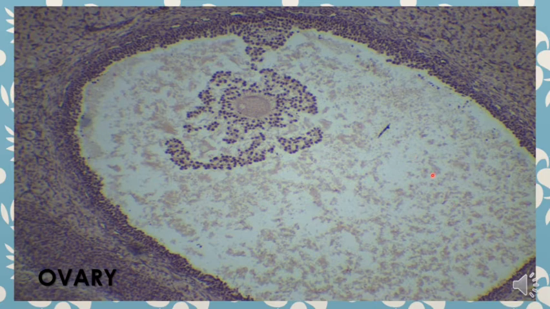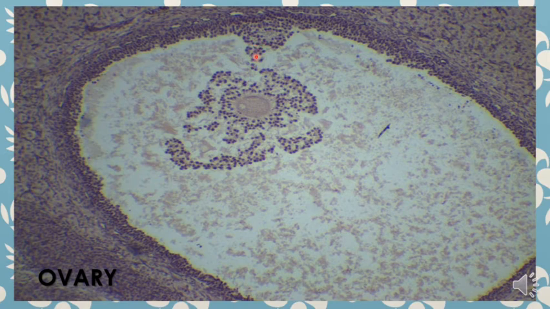Here you can see in the high magnification the mature or Graafian follicles show the large antrum full with the follicular fluid. Now you can see small cells are concentrating at a certain point on the follicular wall and forming a small hillock. These cells are called the cumulus oophorus.